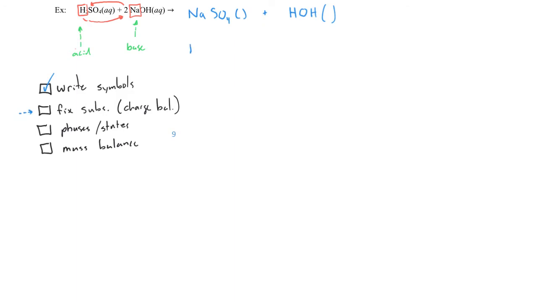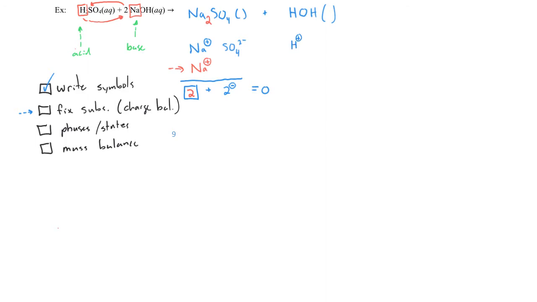Now let's move on to the subscripts. For this, we need to make sure we know all the charges. Sodium has a +1 charge. It's a group 1A metal. Sulfate has a 2 negative charge. So if we want to get a neutral compound out of these two things, we recognize there are 2 negative charges on sulfate, but sodium only has a +1 charge. That means we need to have 2 sodium atoms in order to get the 2+ charge. So we have 2 sodium atoms, and that means we need to have a 2 subscript on sodium sulfate.